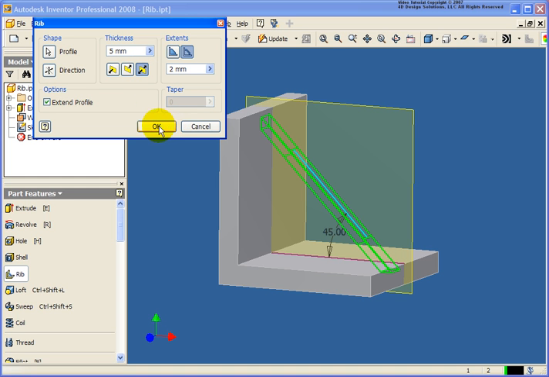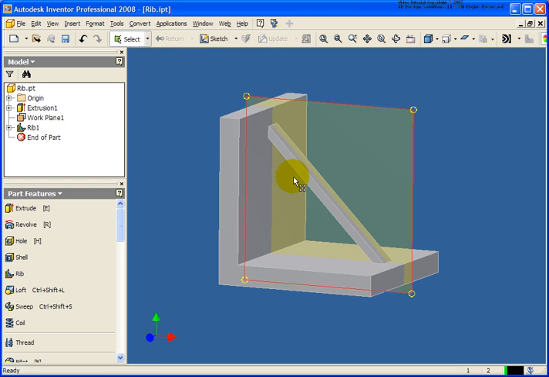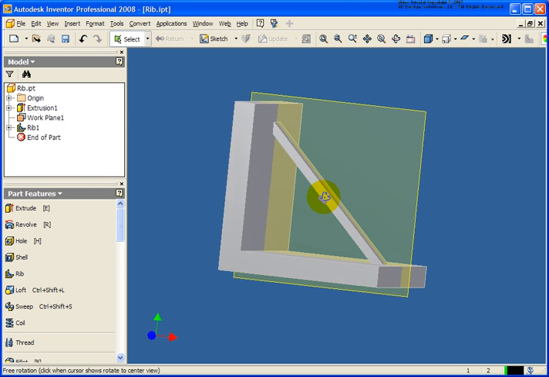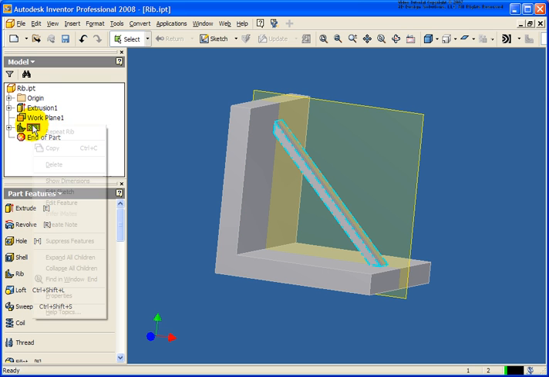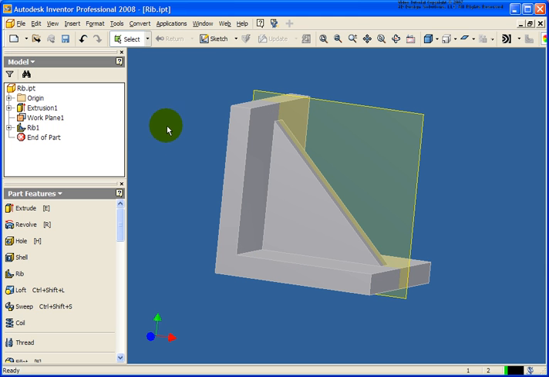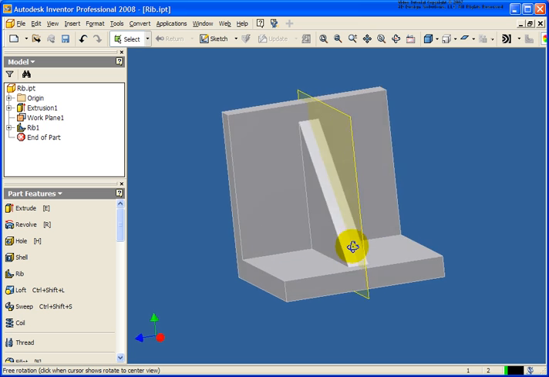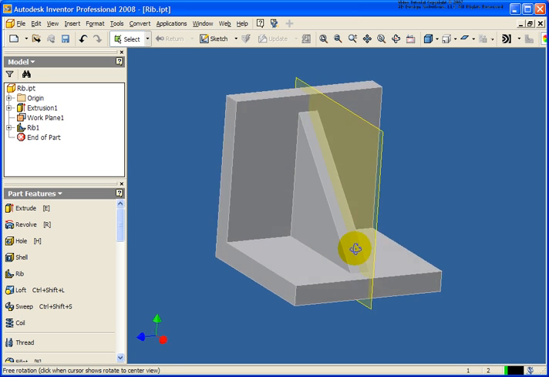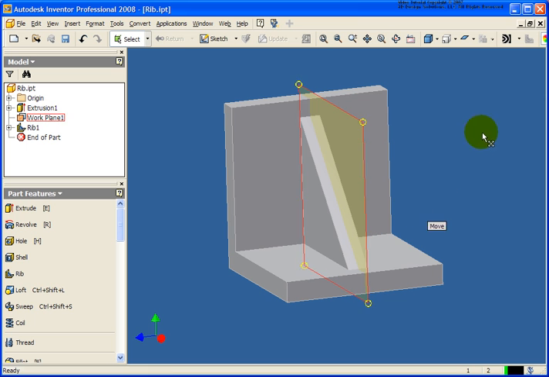Go ahead and click OK, but before I do that, also notice the extend profile. So if I didn't do that here, it would basically take that geometry and just kind of hold it out in space. Probably not exactly what I want to do. So in this case, I'm going to extend that profile to get my geometry as that stiffening bar. Now I can always come back and edit that rib feature. So edit feature, and let's change it back to the to next option. So now I have my strengthening rib in there. So that's working with a single sketch option.